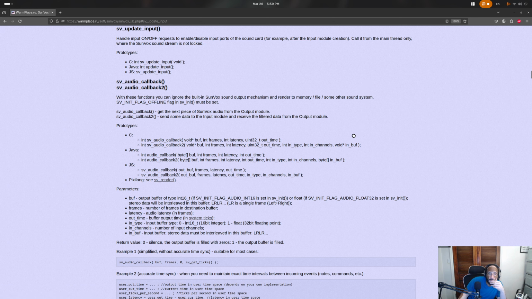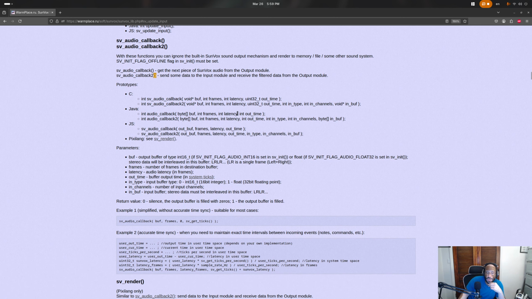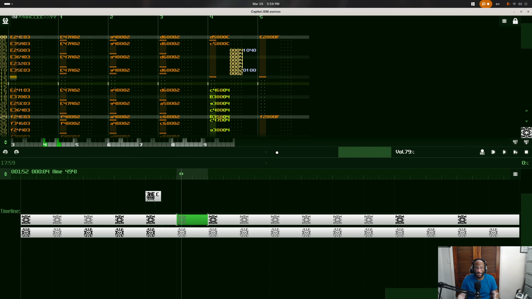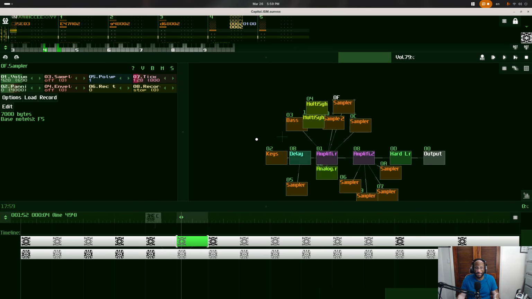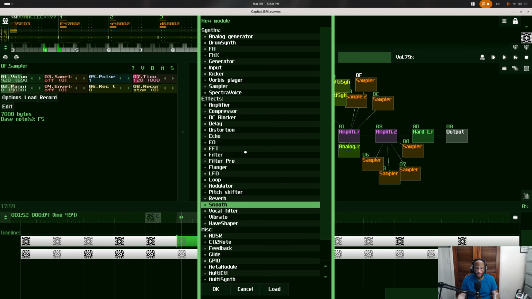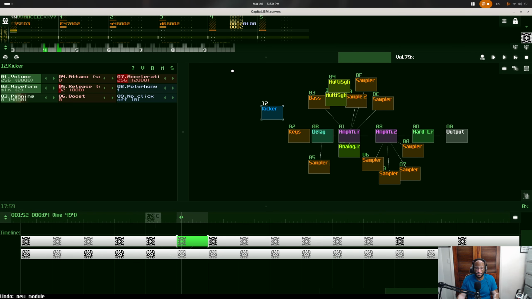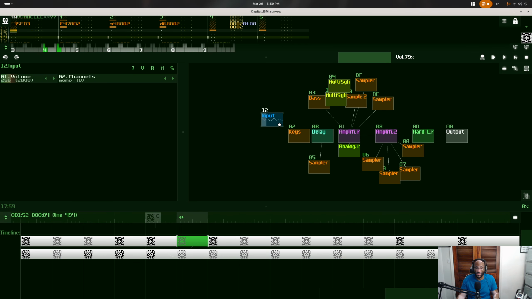Date input. So you can do a callback, send data to the input module. You can send data to the input module and receive data from the output module. You can use the input module here, which is currently linked to my voice.